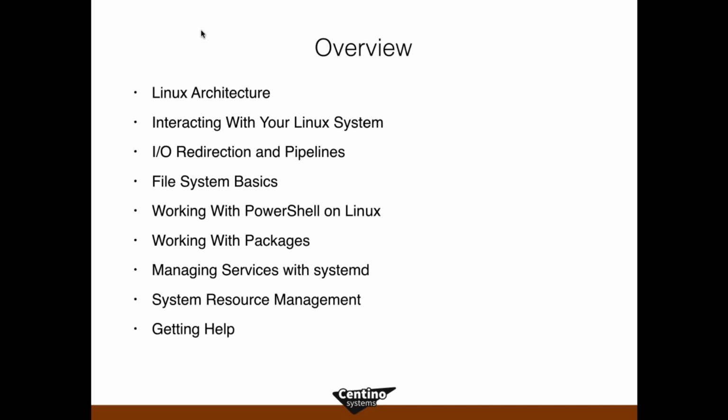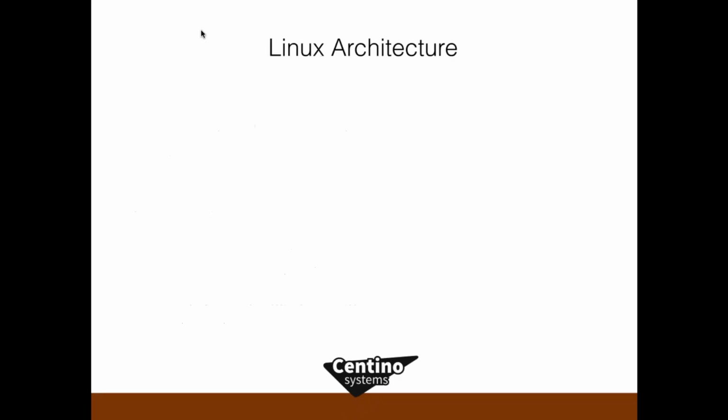Of course, we need our systems to do stuff for us, right? So we need to be able to install things. We're going to look at some package managers and how to get things installed. And we're going to look at how to manage services with systemd, right? You might be used to managing services with PowerShell, with the cmdlets there, or in the graphical console with services.msc. We can look at that a little more closely with a thing called systemd that provides that functionality in the Linux world. We're going to look at some system resource management. We're going to look at things like CPU, disk, and memory, and where we can poke and prod to get some good performance data. And of course, getting help, right? If we're new to this, I want to point you to the right stuff so that you can get the resources you need to answer those questions that you might have while you're going through this journey.